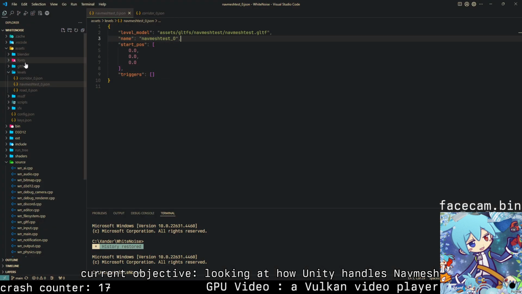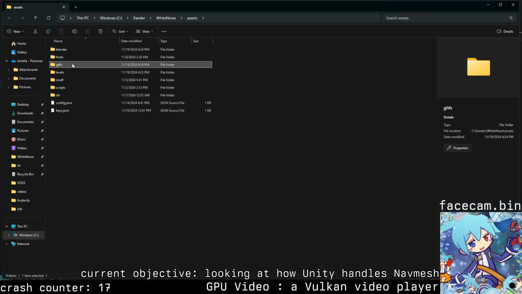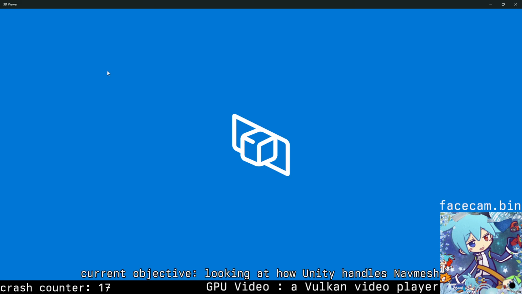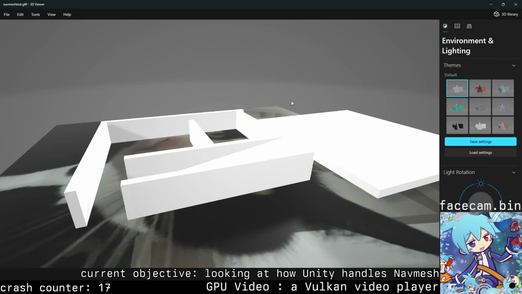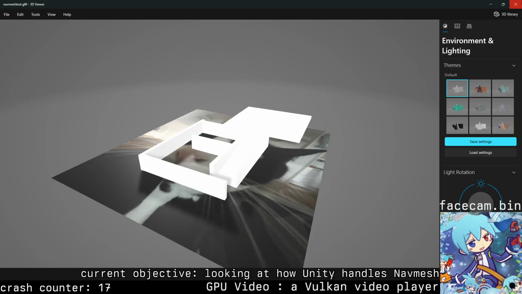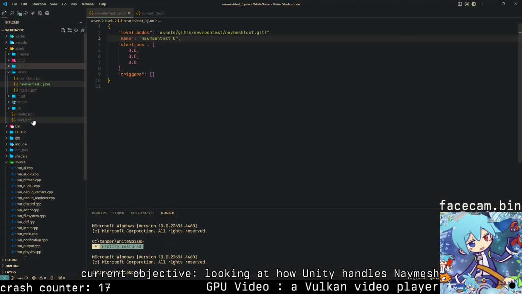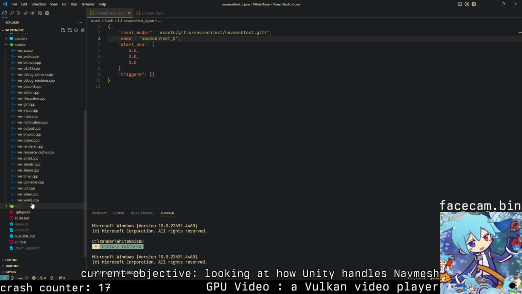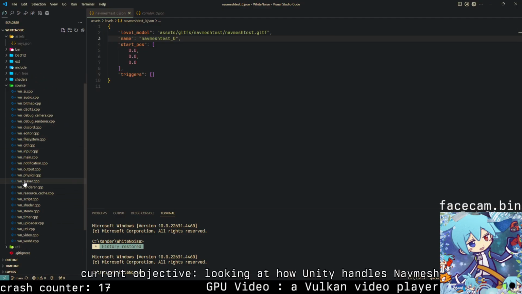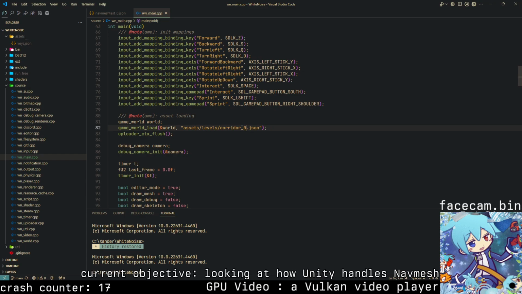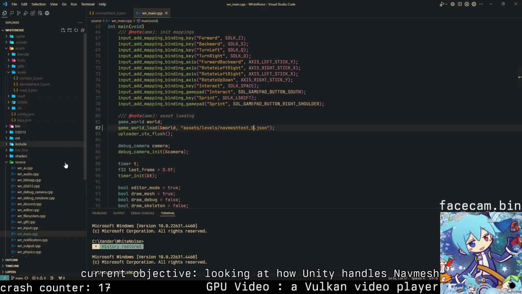So now if I go into GLTFs, I should have my little file. Yes, looks good. We'll see how it scales in comparison, but this looks good. Alright, so now I should be able to just go into WM main. And now this will be Navmesh test 0.json.